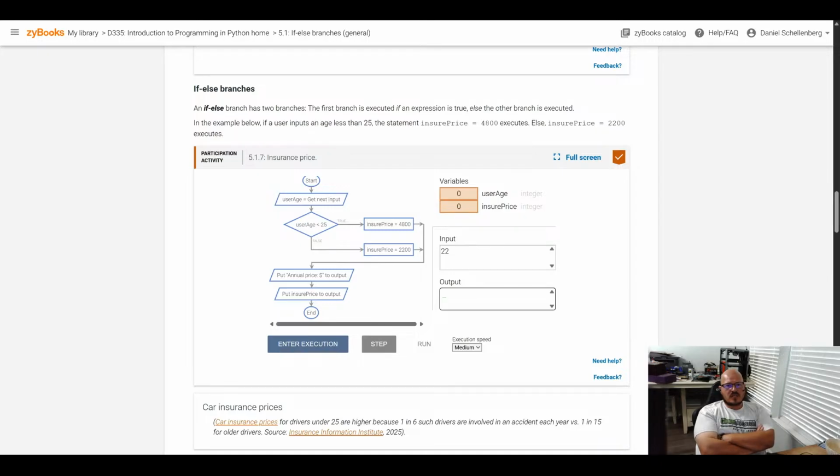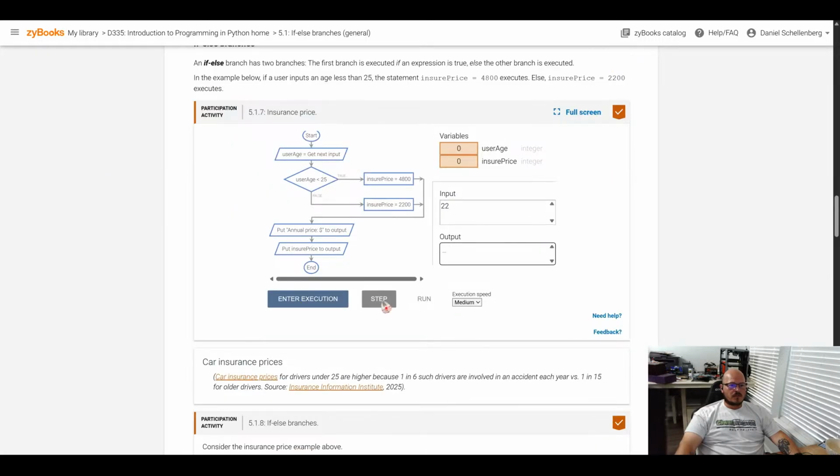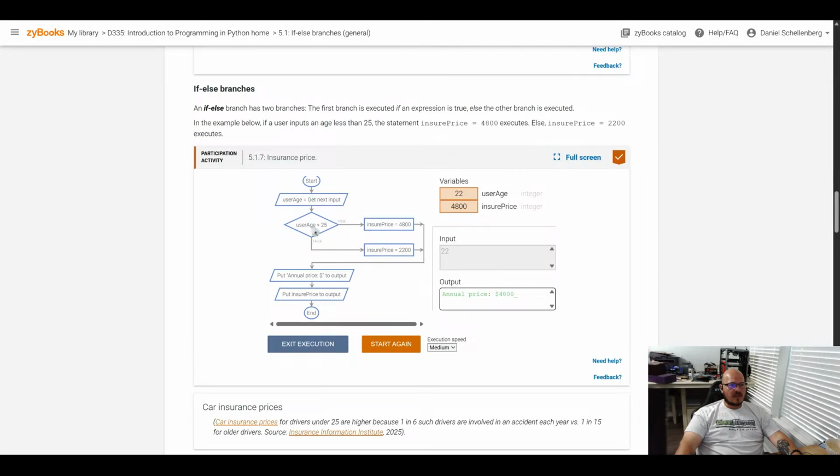Else insurance equals 2,200 executes. User age input 22, less than 25, yes, so it's 4,800. So if it was 23, the else statement would trigger, and this 2200 would be it.